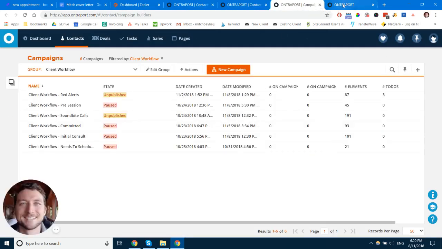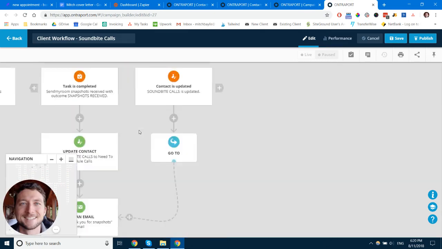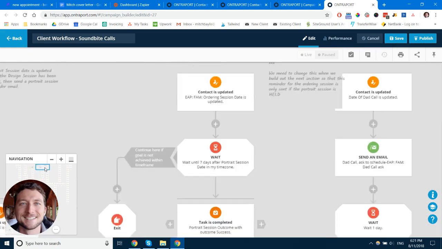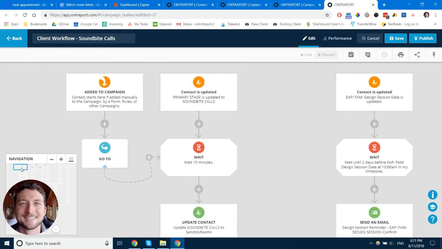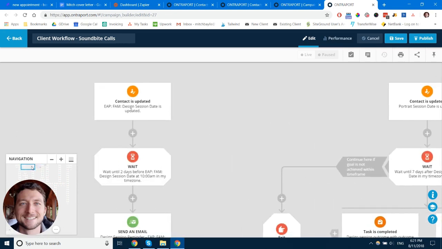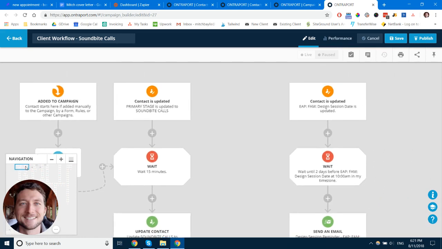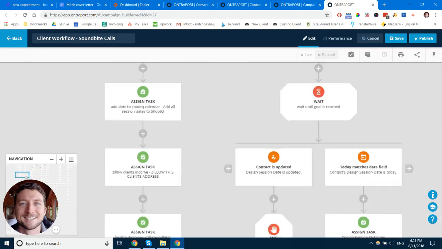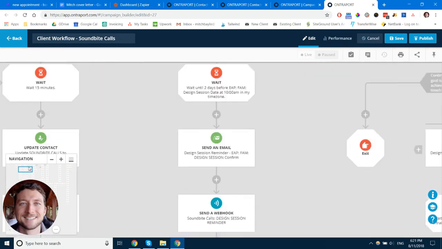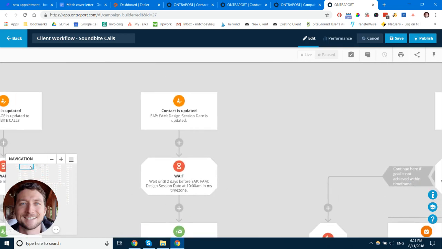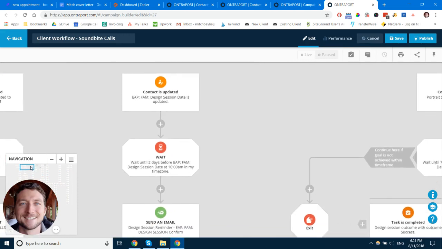And let's just have a look here. So we've got the webhooks, different tasks get done. They move all the way down to the bottom. Now this campaign's actually got a couple of different triggers. And how these triggers are set up is that the contact will enter this campaign multiple times, and they'll enter it at different times. So they first enter the campaign when their primary stage changes to sound bites, because this is a sound bites campaign. Then at different times during this sequence, when different things happen, another instance of a contact will enter this campaign. So there'll actually be two instances of a contact when they schedule their design session.